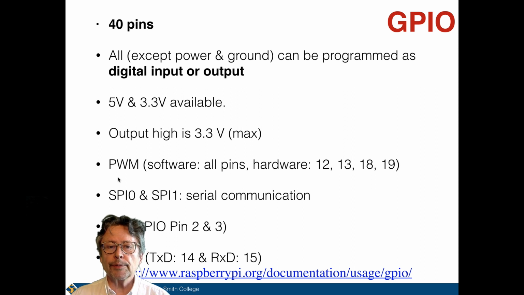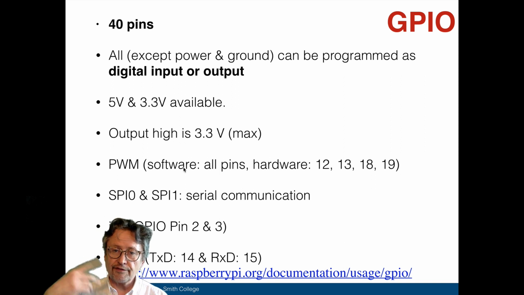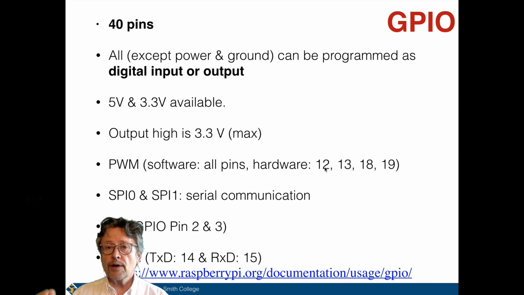There are some pins that will be able to program in pulse width modulation, and here we're going to have a choice. And the reason is that the Pi is definitely a much faster processor than the Arduinos, so the Pi processor can energize pins in software quite fast to do pulse width modulation. So all the pins can do pulse width modulation in output, but that's through a library. So it will be a function that will alternate on off very fast. Can do that. But we also have some hardware pulse width modulators on board. We have 4 of them, pin 12, 13, 18, and 19. So that's what these numbers are here.